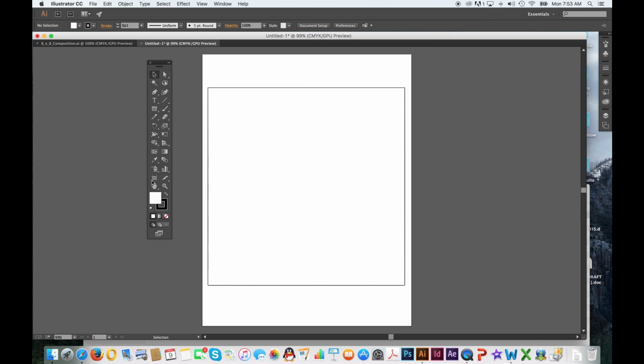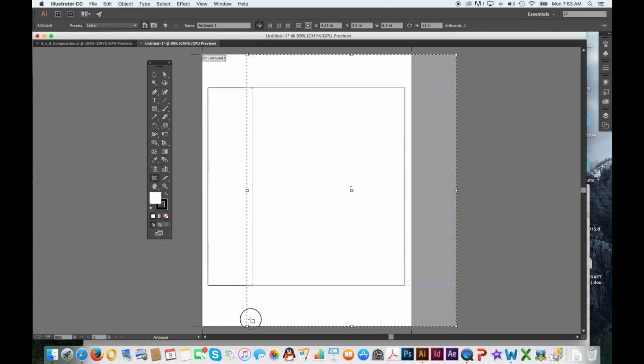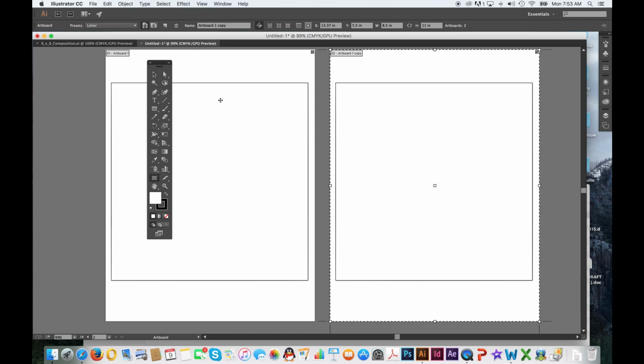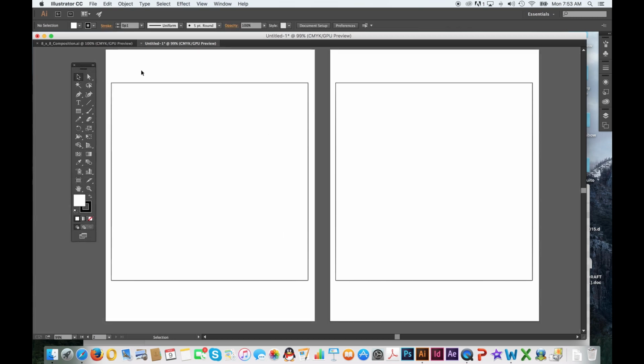So also in your tool palette, if you select your artboard icon, which is just above the hand tool in the tool palette, if you just hold down the Shift and the Option key and select the entire page, it will allow you to create multiple artboards within your document. Okay, so this on the left is my original page, and on the right is my new page. Again, I just selected the artboard icon, and then I just held down the Shift and Option key and just made a selection of that.